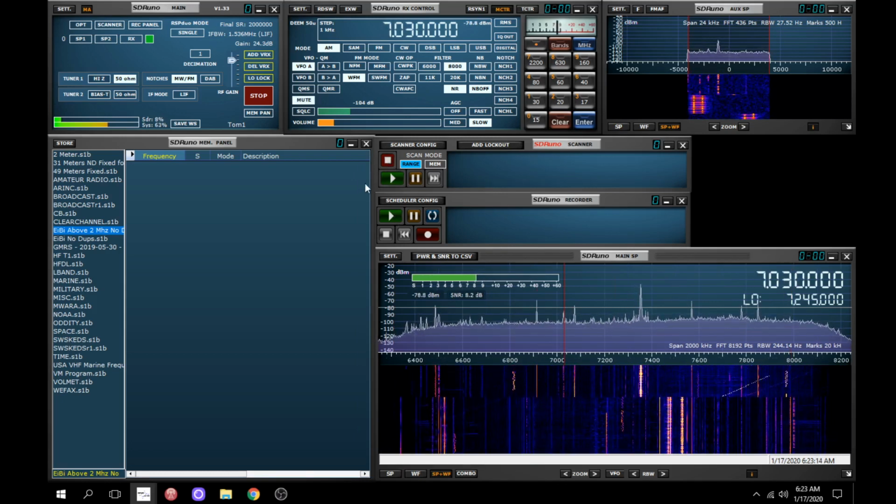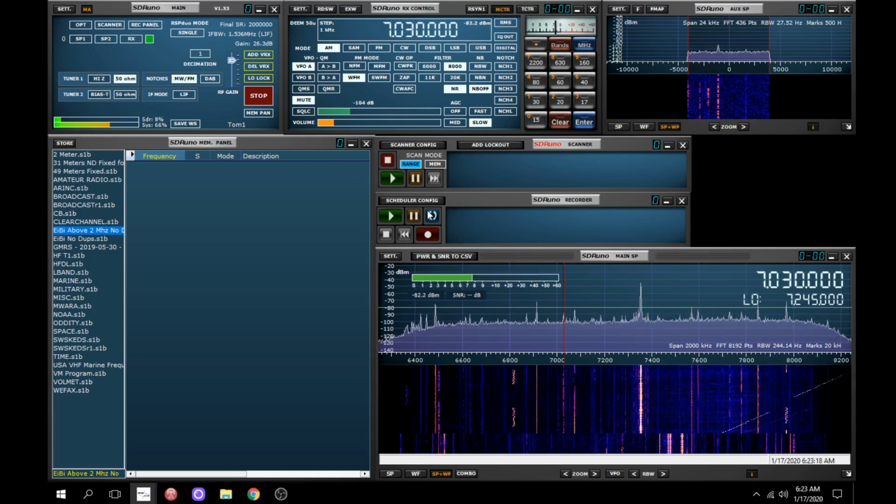I'm going to stop it for a second. So it's doing exactly what I wanted, in that it's scanning through, I'm using the range option, through that range, and it's monitoring the frequency, and if the frequency that it stops on is in this database that I selected here, then it will display it. That's exactly what I wanted.